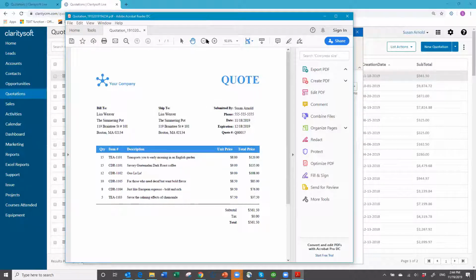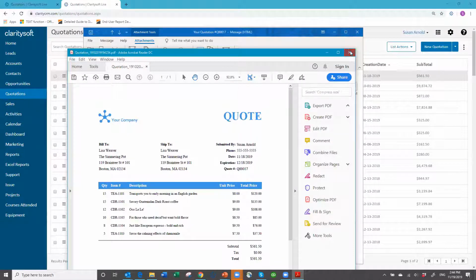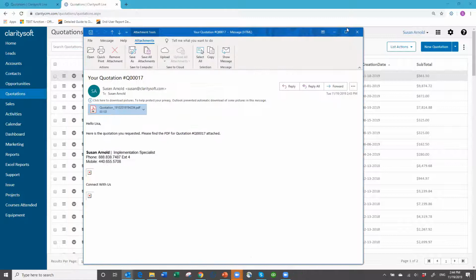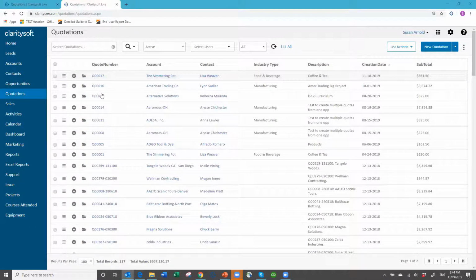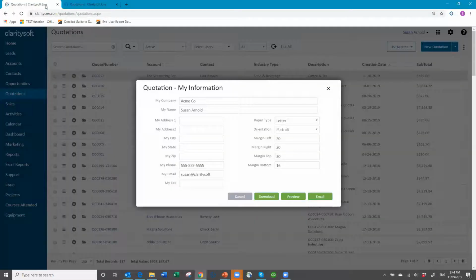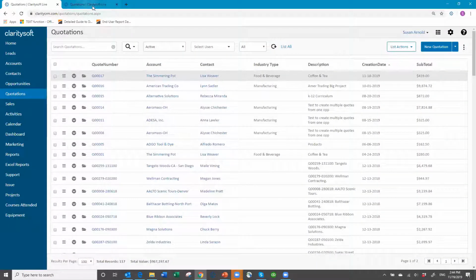I must have started with the wrong quote. Okay, my fault. I'll have to do that one again. But anyway, oh, I know what happened. I know what happened because I went back to that other window. Let me cancel this. Yeah, you get too many windows open up here and you get the wrong thing. So I know what happened.